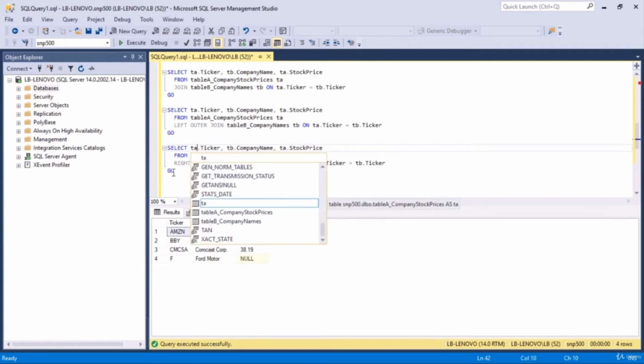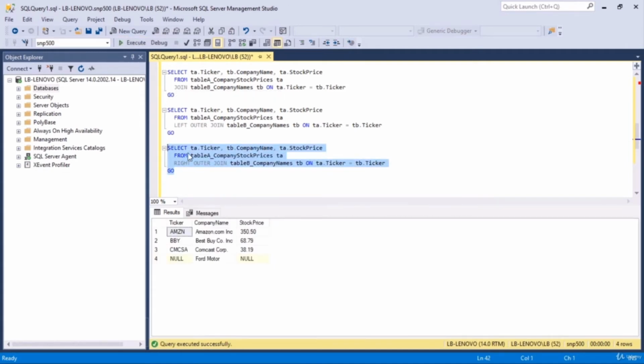This is a mirror-like situation to the previous example. Note that if we did not change the prefix in front of the ticker column name and retrieved tickers from the left column A in our right join statement, then we would get the awkward results where the last row either did not have the ticker value or the stock price value. In the same way as the inner join statement works the same without the optional keyword inner, the outer joins work the same without the word outer. These keywords are used to ease reading of the SQL code.